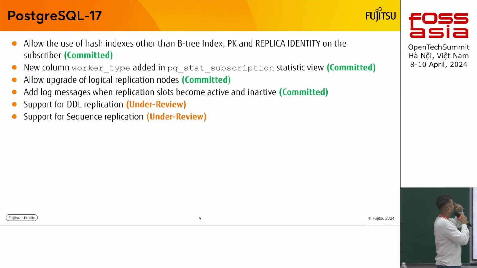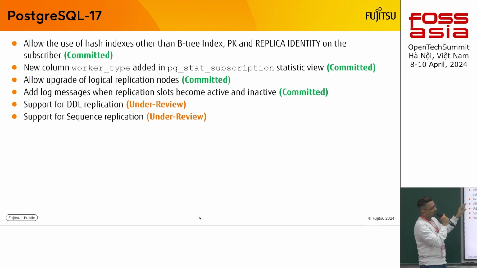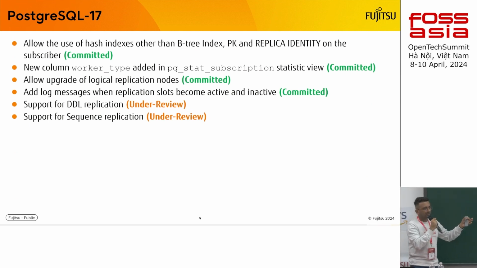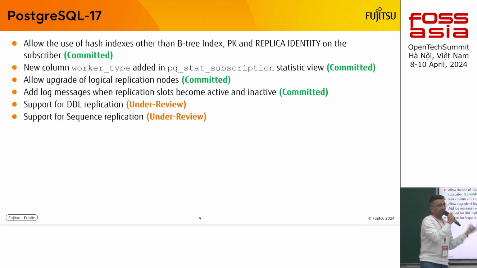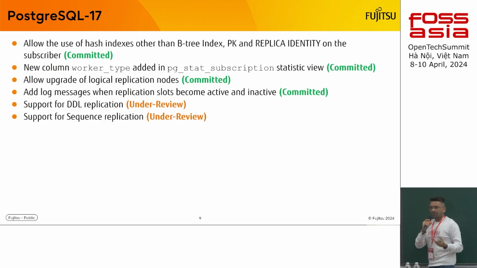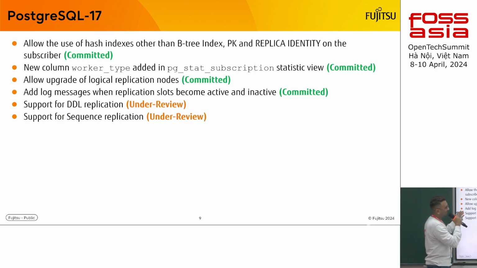This one is PostgreSQL 17. So in this slide, I'm going to talk about the possible logical replication related enhancements which we are expecting to be part of PostgreSQL 17. It is not confirmed yet because the release notes are still not available for general use. So these are the expectations to be a part of PostgreSQL 17.